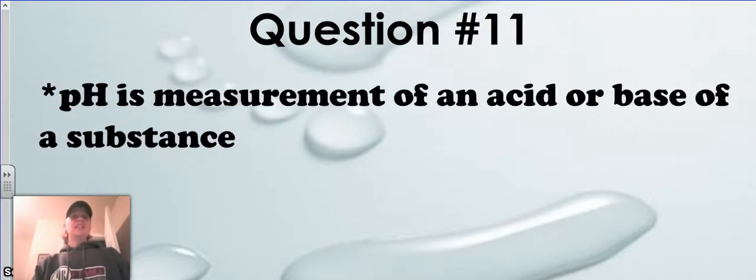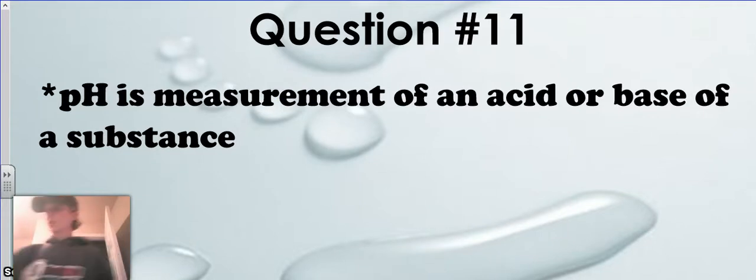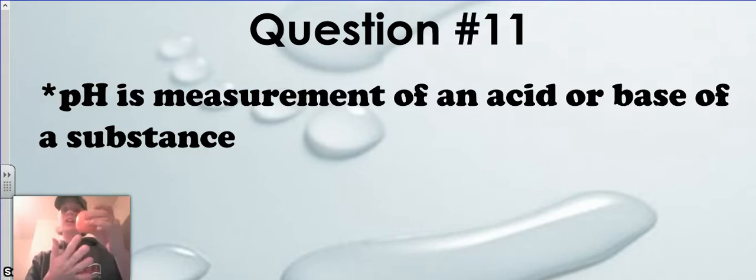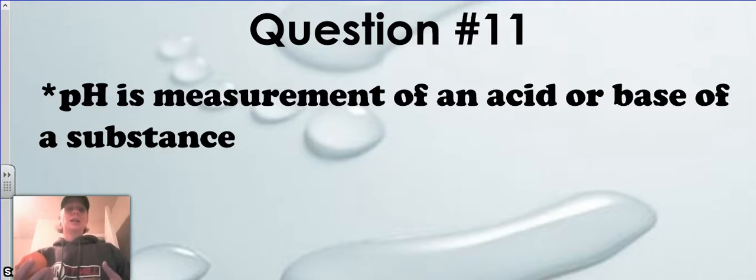All right, pH. This is something else that we can do to test water quality. pH is just a measurement of something that's an acid or a base. So I've got an example. This is one of these little cuties, clementines. If I were to cut it open and squeeze it on a cut, it would burn, because this is an acid. You've got acids in your tummy. If you've ever gotten sick and it came out your nose and kind of burned, or your throat burned, that's an acid.